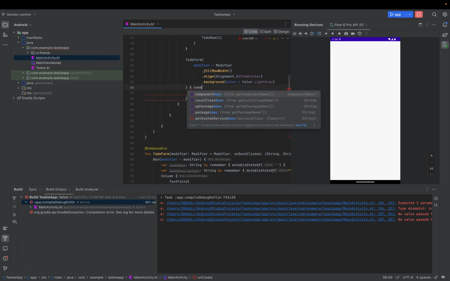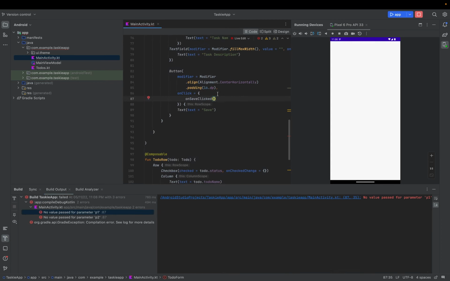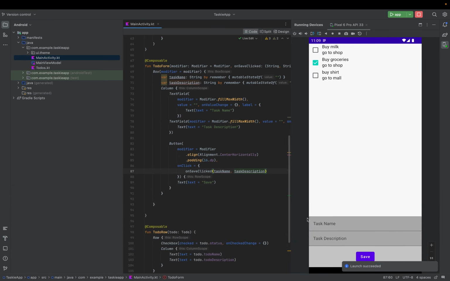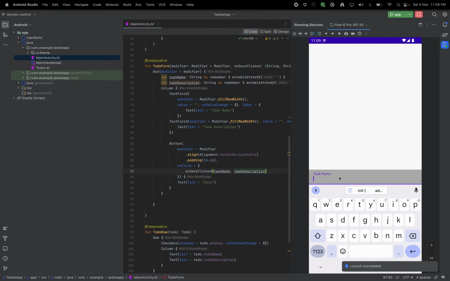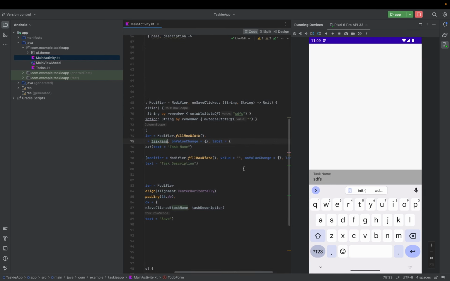It should give name, description, so task name, task description. So in here currently this form is empty, right? So in the task name this is an empty form. What that empty form is coming from is here. Say if we give something else here, then this particular task name will have a default value. Right now it is still a hard-coded task name value in here. Say if we give it as task name, and if we give it as task description here, you see the values showed up here.